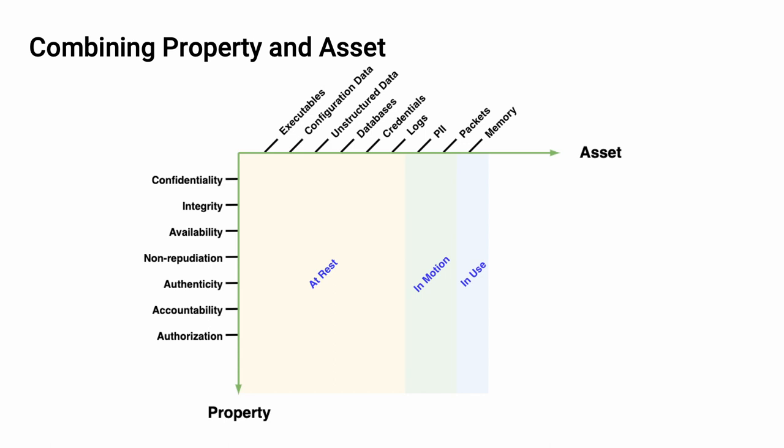So when we combine the concepts of cybersecurity property and asset, we end up with a much more sophisticated basis for creating cybersecurity requirements. Unfortunately, systems proposed which define requirements in terms of properties and assets still leave a gap. Let's look at an example of that gap. There's a problem I've seen manifest while dealing with real-world scenarios — tracking down issues in a sophisticated system using a combination of over-the-air communications, internal Ethernet communications, and multiple processes. Rather than go into that complex situation, let's talk about a simple one that illustrates the same problem.